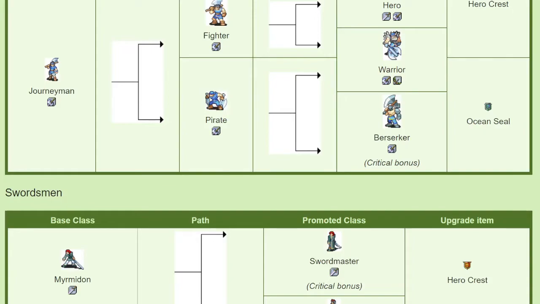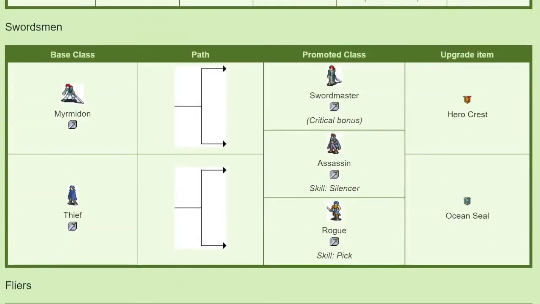Berserker has 2 things that make them really strong as well. Critical bonus, they just have 30% base crit or something, which is awesome, obviously. And they can walk on water, which there are a few times throughout the game that's actually fairly useful. So always Berserker, always, always Berserker.